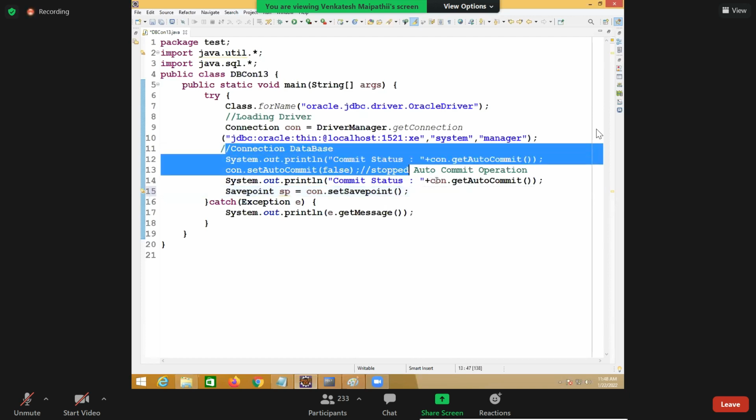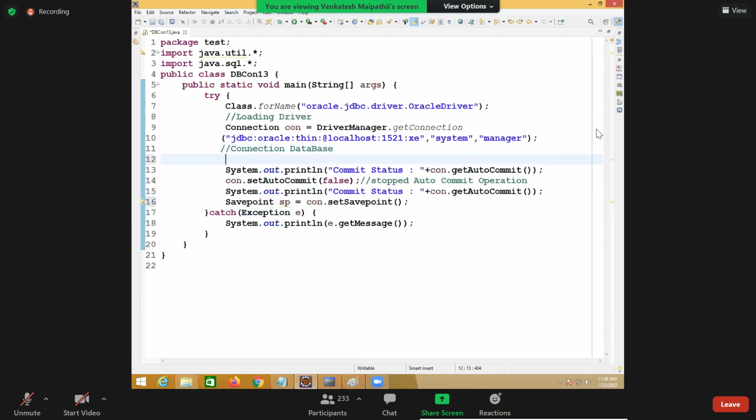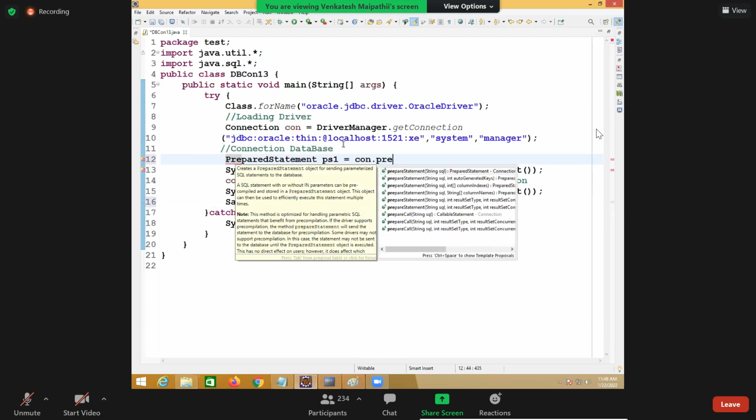Before finding these commit operations, I will take two prepared statements. ps1 is equal to con dot prepared statement.